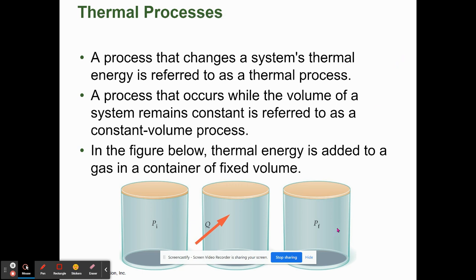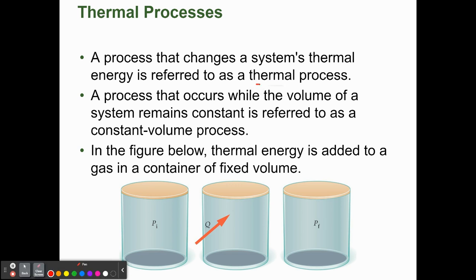So we're going to start talking about constant volume and constant pressure and constant temperature processes and how that relates to the amount of heat that's given off and changes in volume and pressure and so on. So, process and how that affects work. Processes that change a system's thermal energy are referred to as thermal processes, and that ought to make sense. So, if you're changing the thermal energy, that's a thermal process.